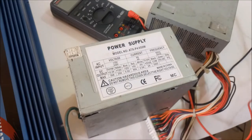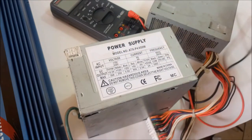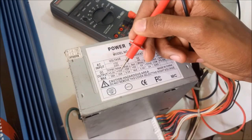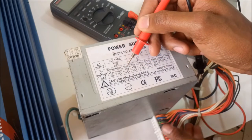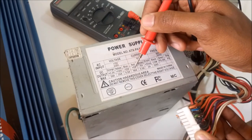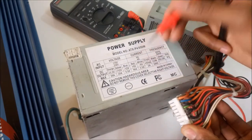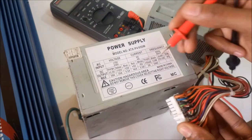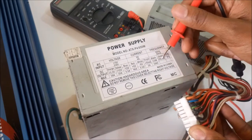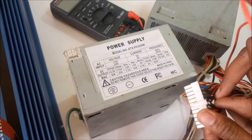So for more learning, the orange cable is usually plus 3.3 volts. The yellow cable, which is what we are going to use, is plus 12 volts. In this case, this has 25 amperes. The blue cable, this one here, is minus 12 volts. The red is plus 5. You can use it for charging your phone. The white here is minus 5. Purple from here is plus 5 volts. The black is the common, the ground. The green is power supply on, the one I showed you how to turn on, and the gray is PG. I don't know what that means.